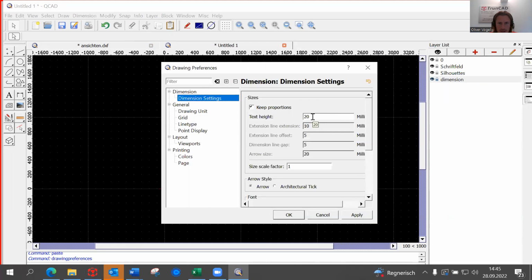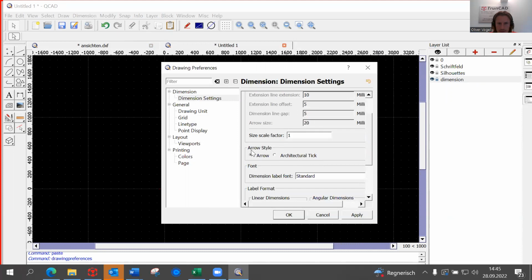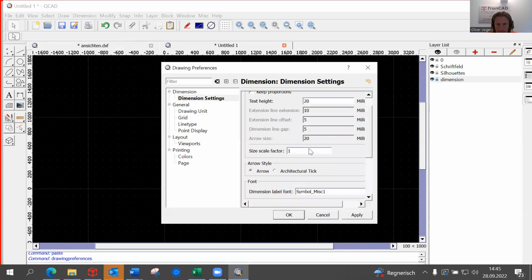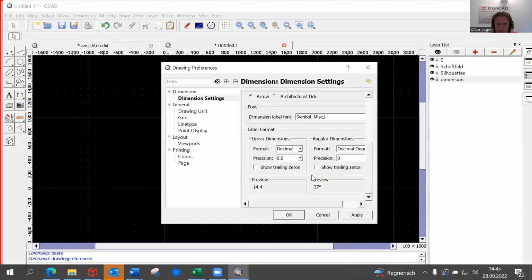You can change the height of the text. You can also change the arrow style, and also the precision. So how precise should it be? Then you click here on apply.